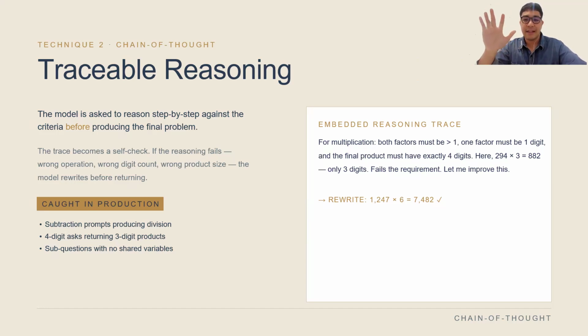So this single technique actually fixed a lot of cases, particularly when a subtraction math concept request was coming back as a division problem because they had the same model type names. And other times where we asked for 4 digits, and then we got back a 3-digit math problem. So the trace inside this prompt actually helps users see the corrected output.